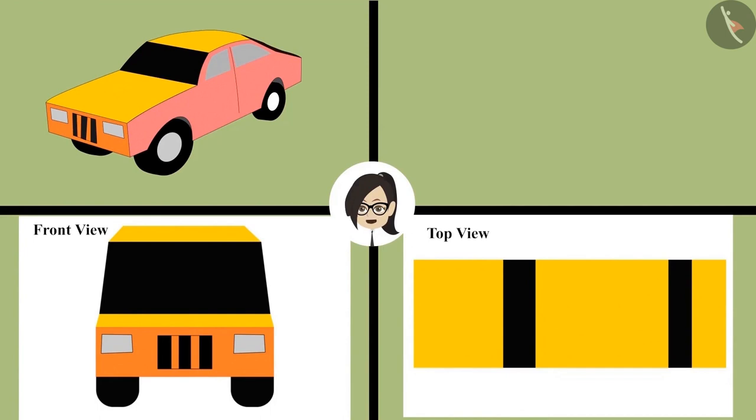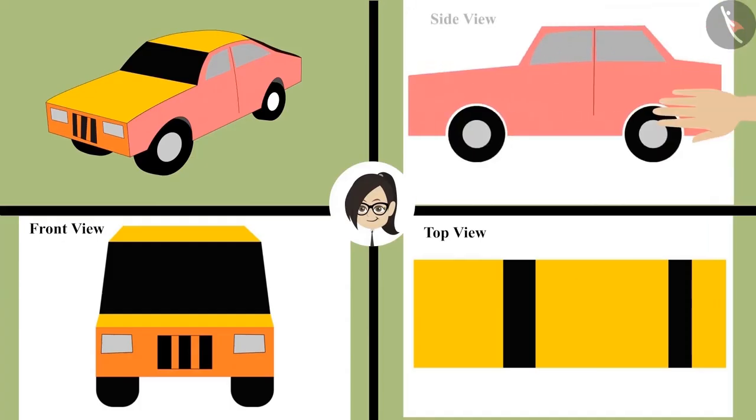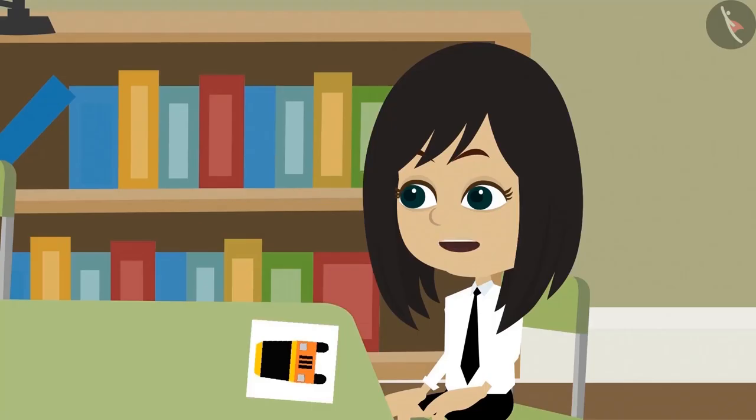Looking at these two views, no one can see that it is the shape of a car. I was thinking the same while drawing. Show me the side view now. See this. Yes, now it looks like it is a drawing of a car. This way we can draw many objects from different views.